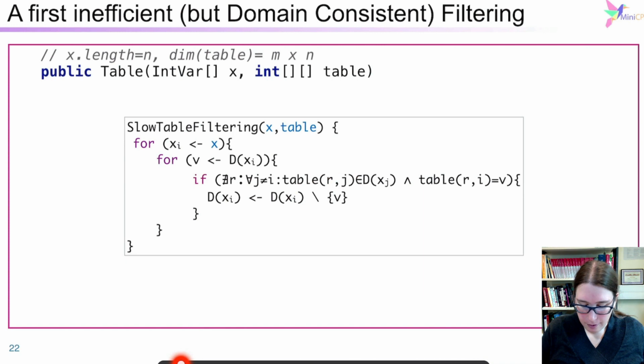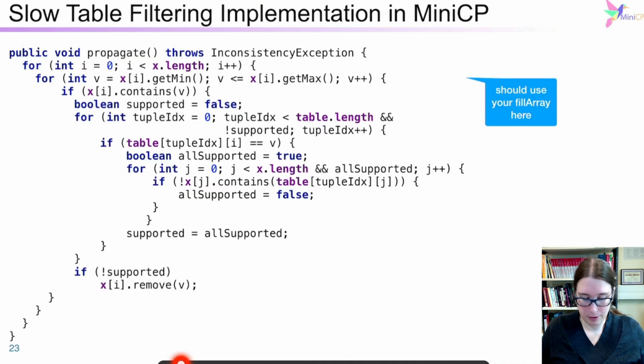So here we are going to check all the rows: the rows that have values still in the domains of the other variables, and that have the value that we target for the given variable. So in fact, it's the rows that are still valid and that have this value associated to this variable that we are going to check. And if we don't find any valid tuples that support this value for this variable, then we are going to remove the value from the domain. So this is what we call the filtering.